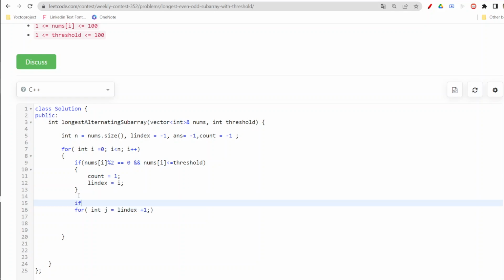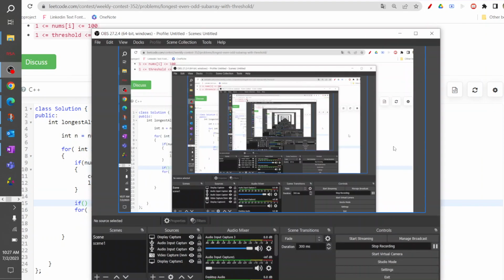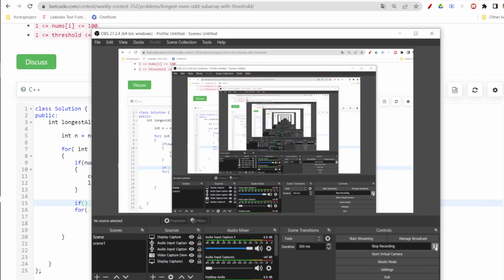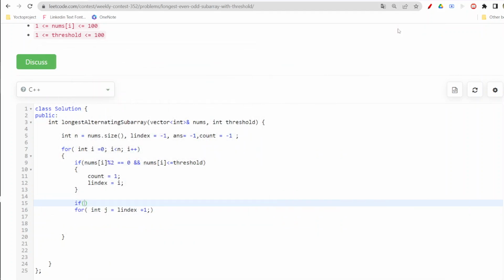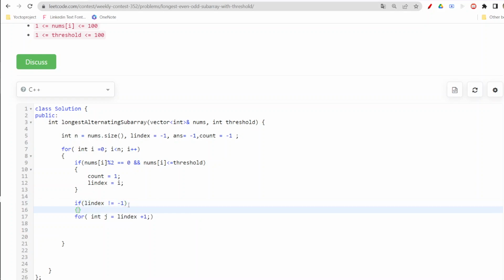So that's why we will require that if L index is not equal to -1, then only it will go ahead with the same.